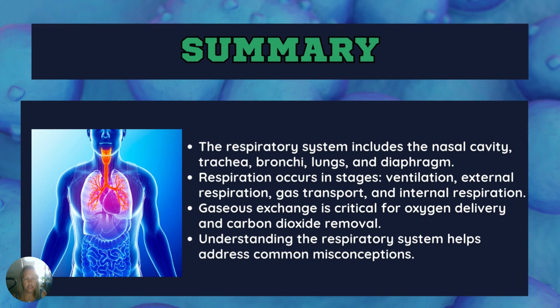And in summary, the respiratory system includes the nasal cavity, the trachea, the bronchi, the lungs, the diaphragm. The respiration occurs in stages. So we have the ventilation, we have the external respiration, we have the gas transport, and we have the internal respiration. So the gaseous exchange is critical for oxygen delivery and carbon dioxide removal. And understanding the respiratory system helps us address common misconceptions.